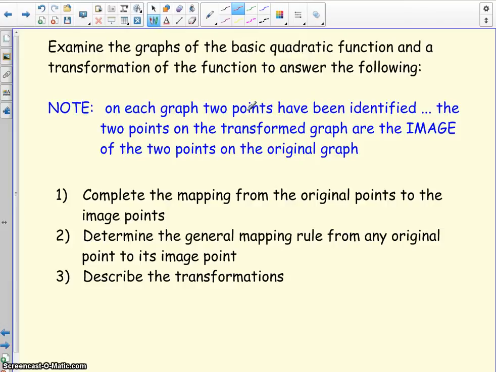The end goal here is to be able to create a graph of any quadratic equation we want just by using transformations. All the equations that you did in the investigation were just transformed versions of y equals x squared. In theory, we can use the transformations to graph any parabola we want. We're going to create something called a mapping rule, which you may not have seen before, and we're going to describe that as we go through the following example.